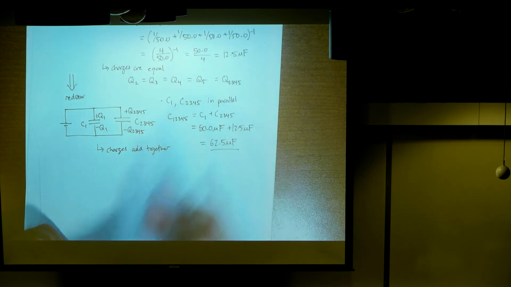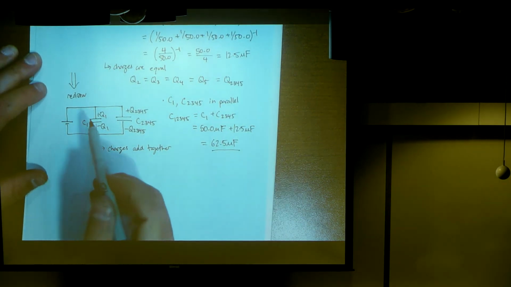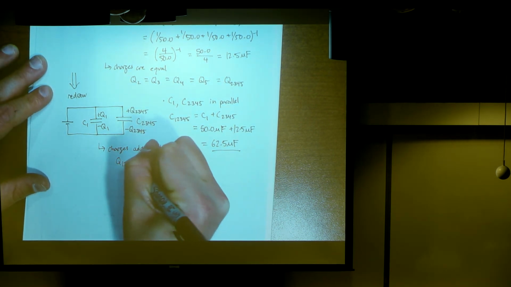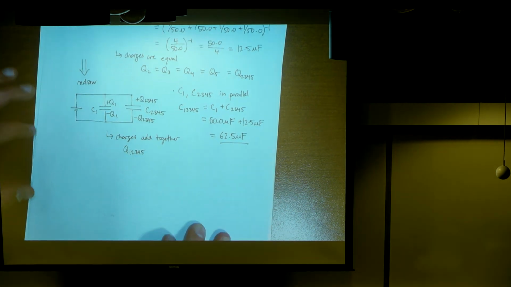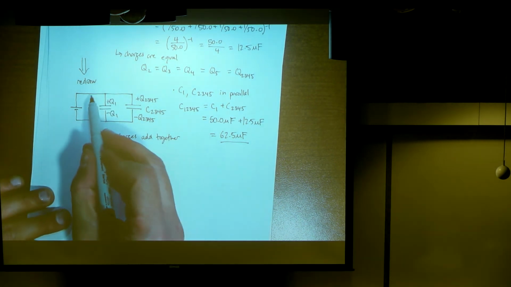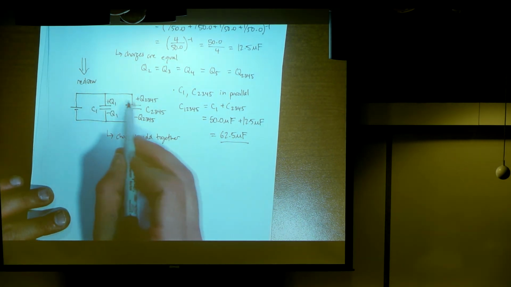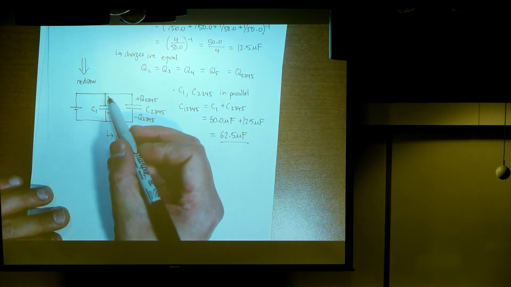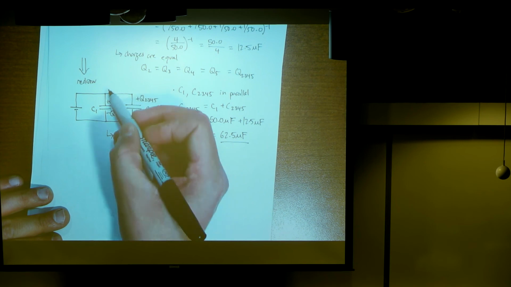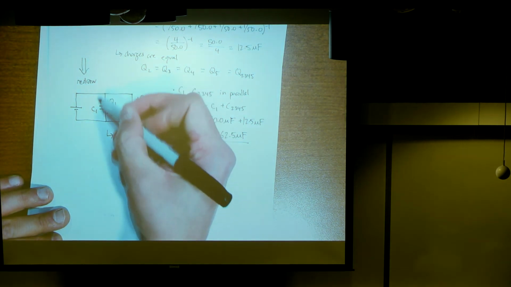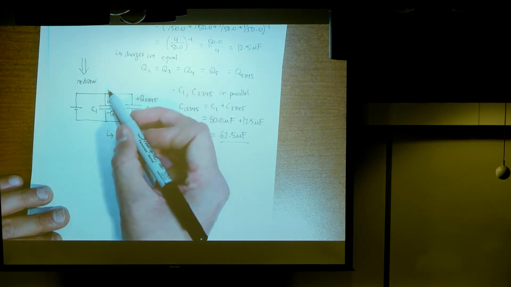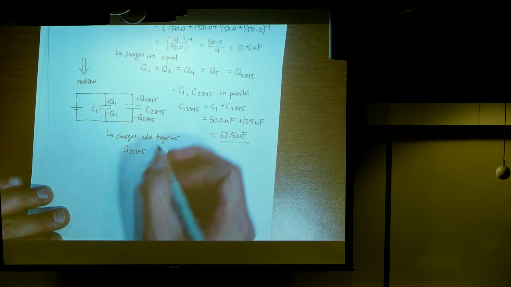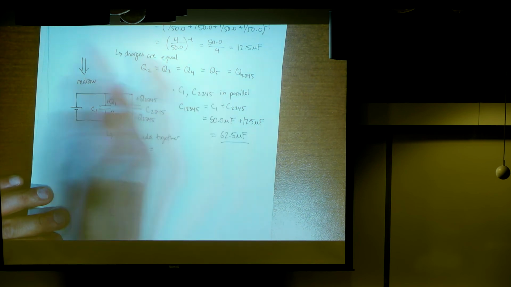So here's the logic behind this. I want to make sure you see what's going on here. When I write Q1, 2, 3, 4, 5, that's kind of a lot to write. But basically, that's just the total amount of charge from the battery going into these two combined. See, the charge doesn't just go down one path. It splits into two paths. Some of it goes this way and charges up this capacitor. Another part of it goes this way, charges up this capacitor. So the total is the sum of these two.